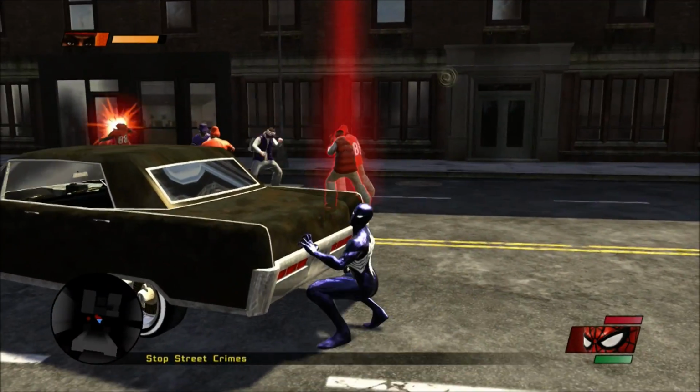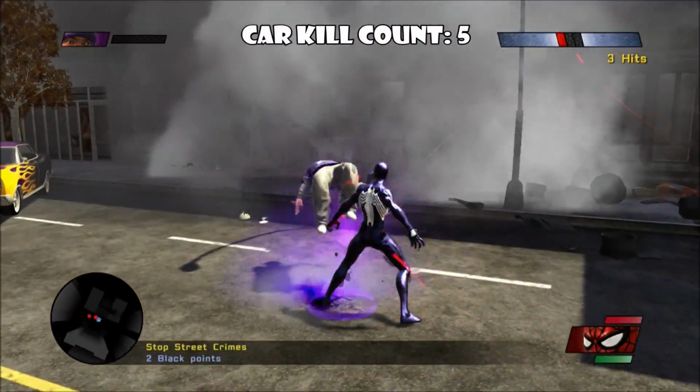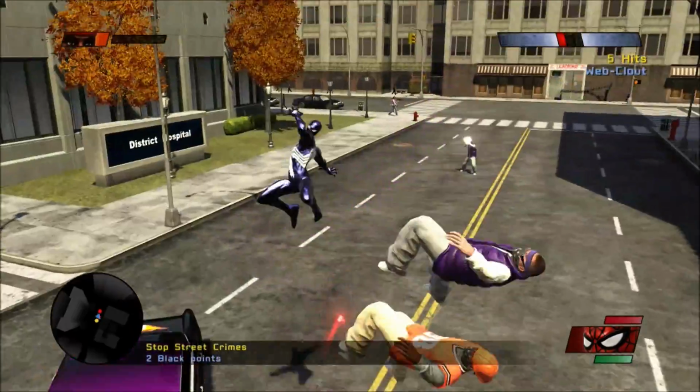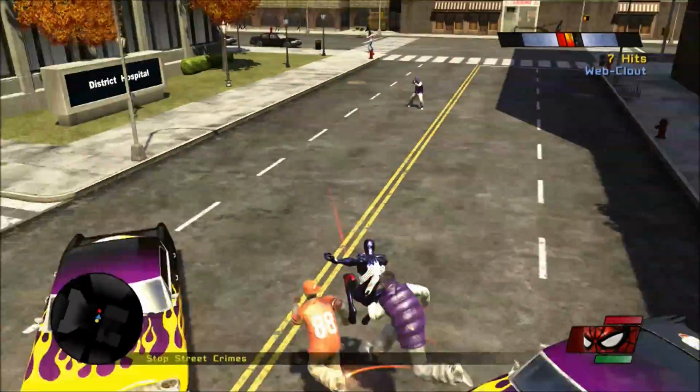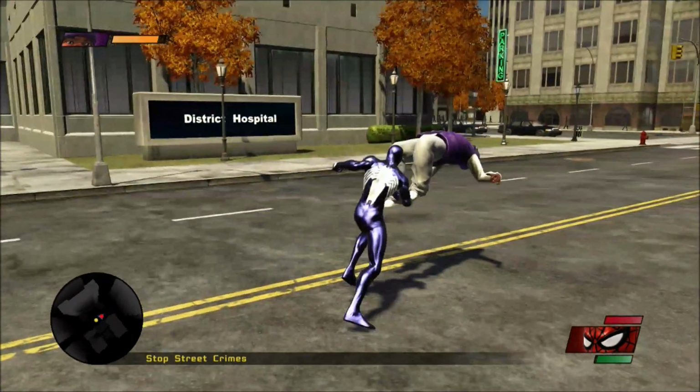Alright, so we go immediately from Venom to straight punks. I'm gonna throw a car at him. You can see on the bottom left there that I got two black points. There's a morality system in this game where you can be good and get red points and bad and get black points.